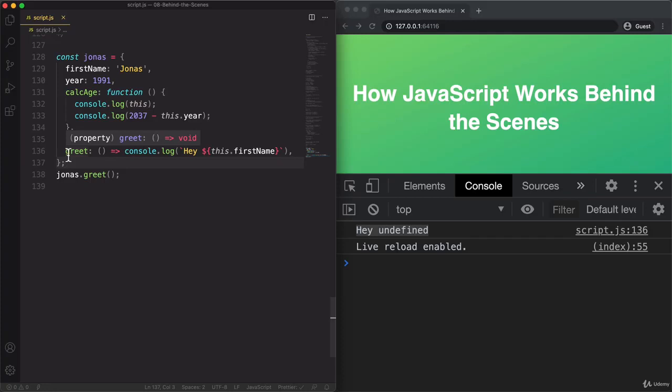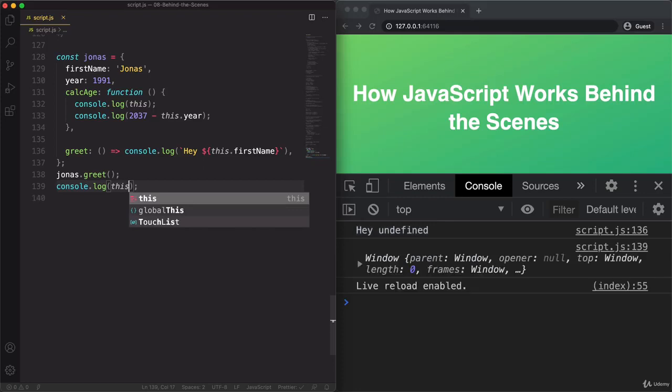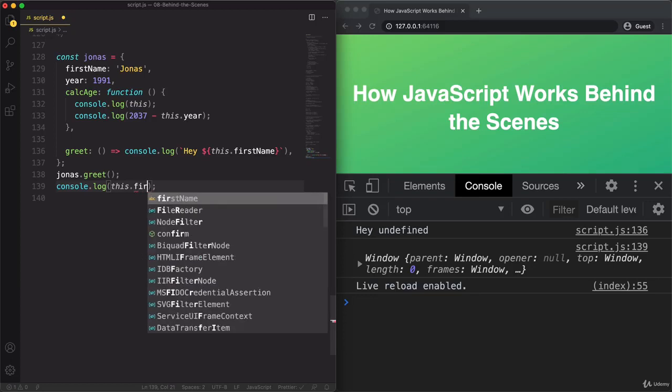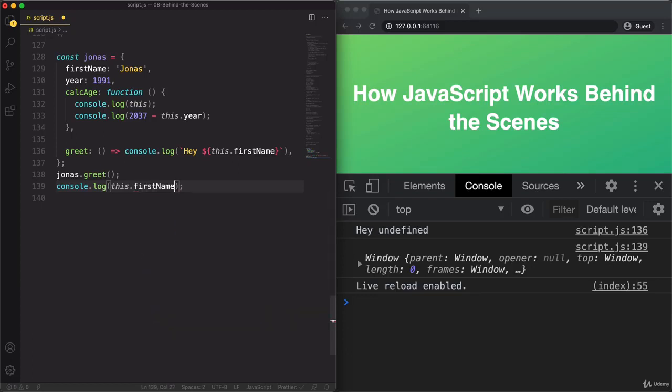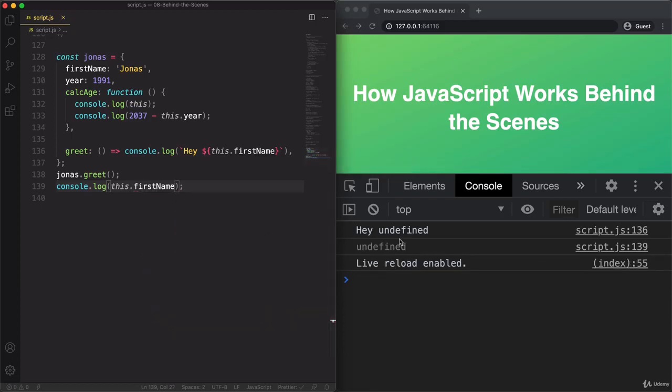And so therefore the arrow function here, which does not have its own this keyword, will use the this keyword from the global scope. And remember, that is the window object, right? And so this dot first name is also undefined. And I think that this is actually something that we haven't seen before.